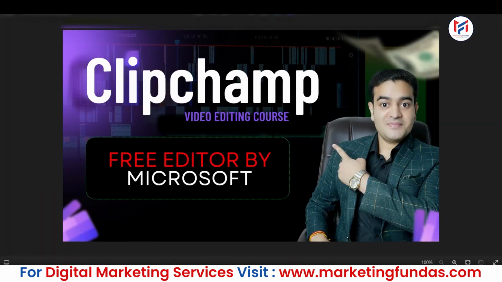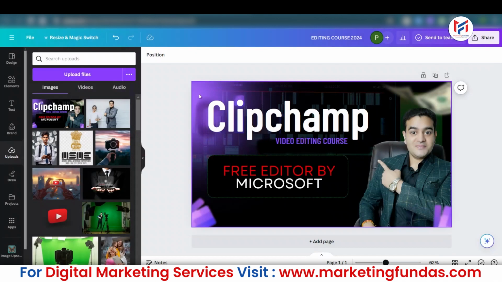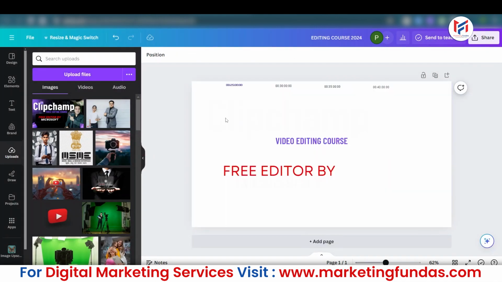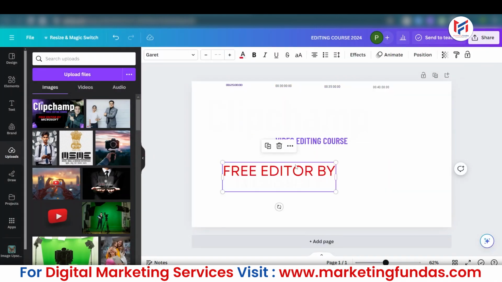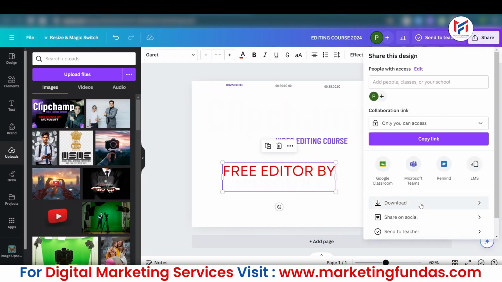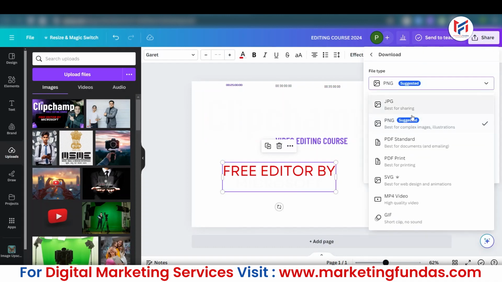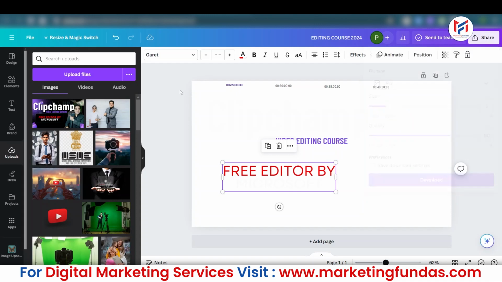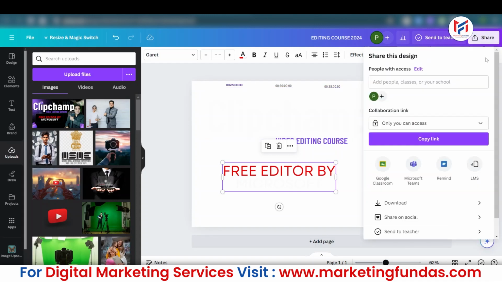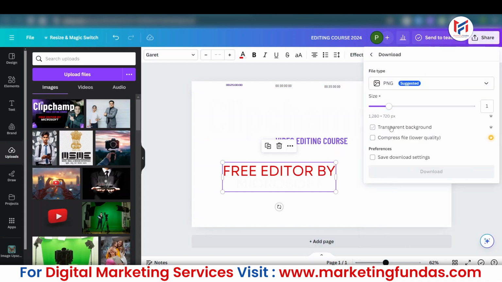For example, if I remove this background, I have only this text. But if I download this image in PNG or JPG format, it will download the white background as well. But if I select without background, then it will be completely and purely without background. So this feature also has a crown, which means this is a pro feature.